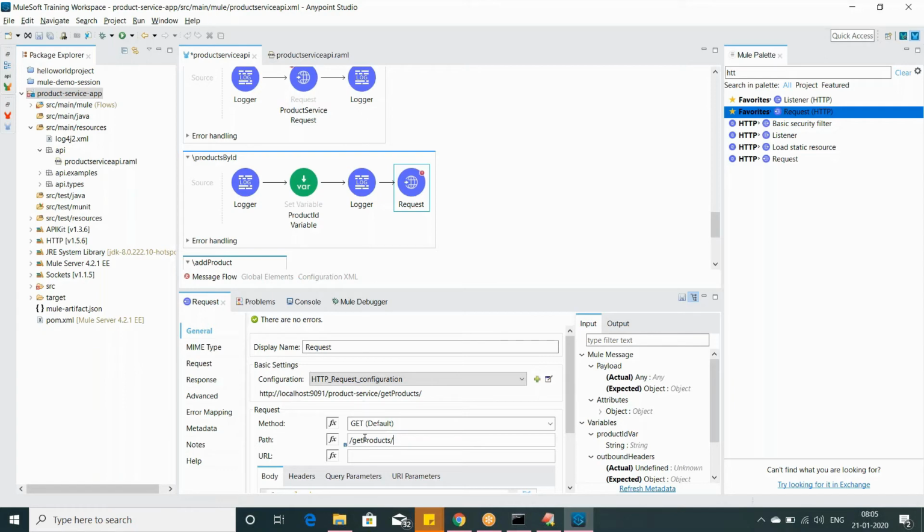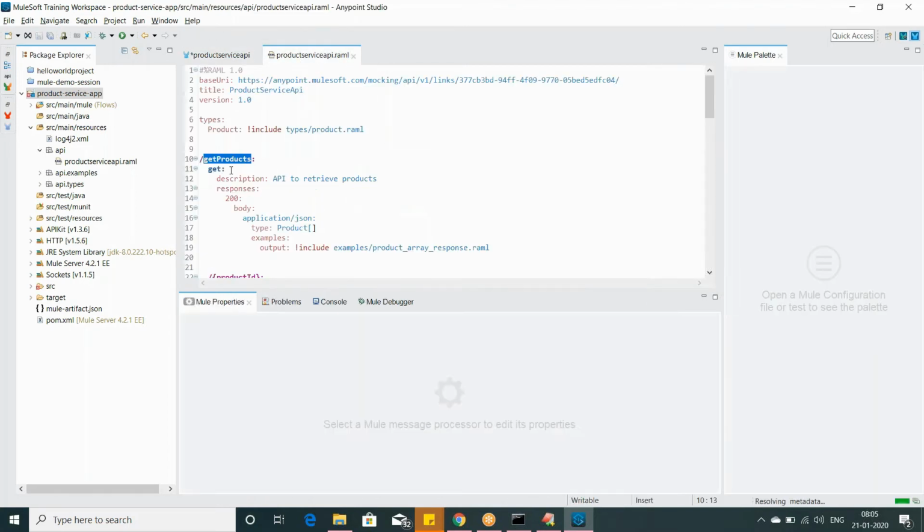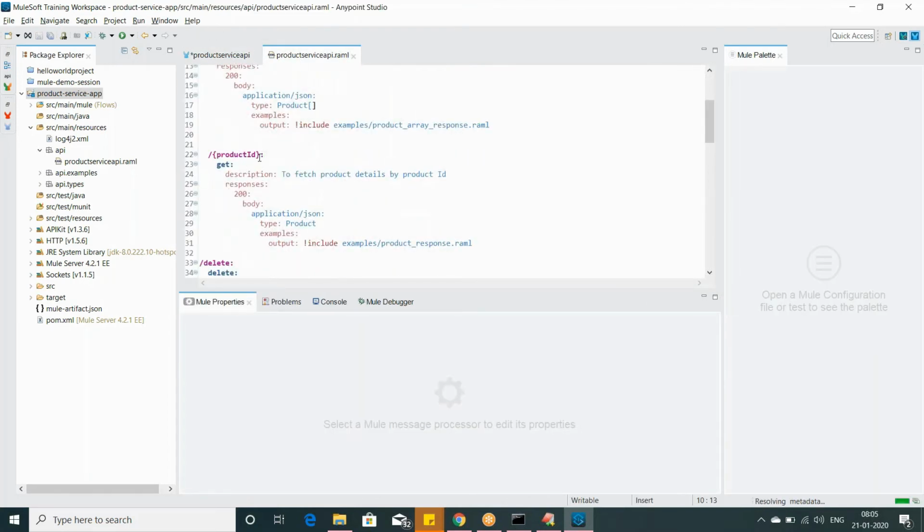Now over here we need to mention the syntax. In order to call any request by URI parameter, you need to mention that URI parameter the same way we mentioned it in RAML, to get product by ID based on this URI parameter. So this is the URI parameter name that we are going to take. That's the reason we got it in the attributes the moment we searched for our parameter. The same way we will mention it over here.